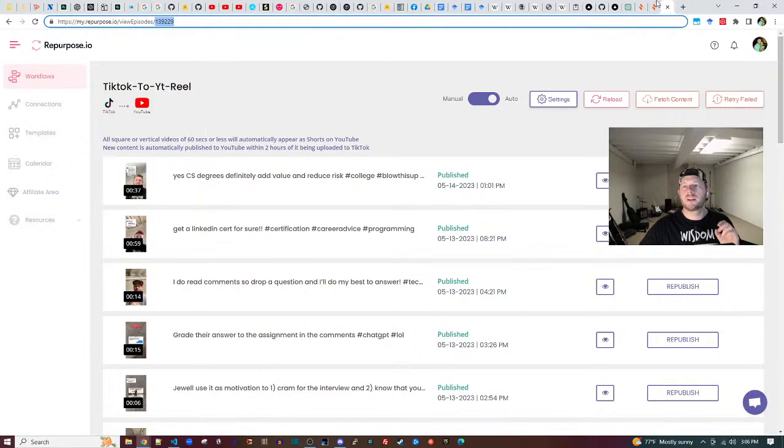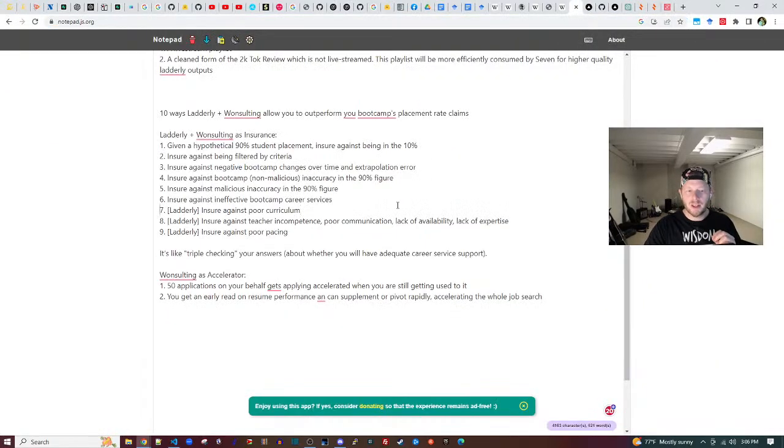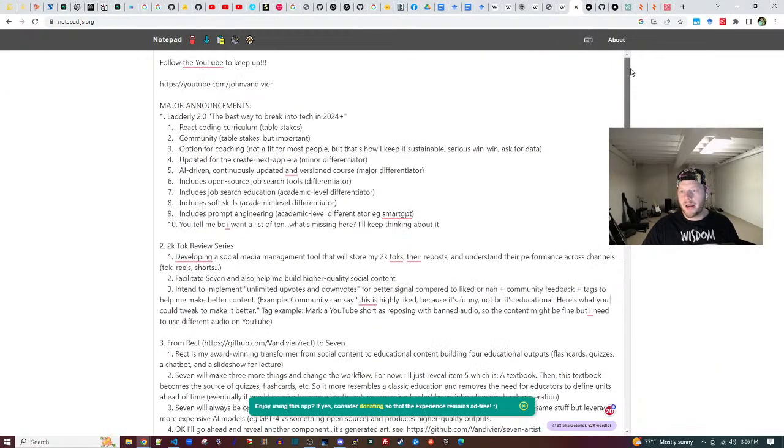Why are we doing this? Going back to the master plan, AI-driven master plan, our new AI overlords, Latterly 2.0, the major announcement. We are cleaning input data into an AI consumer. I need red, yellow, green so that I make sure that the training data that I provide to my AI is high quality, green only.